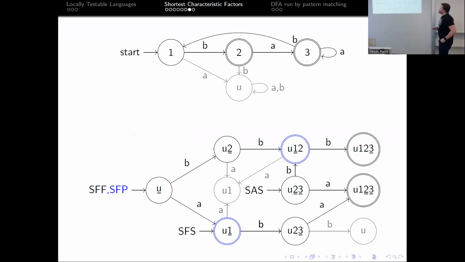So our construction will look something like this. I will explain how it will work. So we have again the example of the automaton. For that, we added a useless state and put all the missing transitions into that state. Now, for example, forbidden factors, we said for all states, there has to be a path that goes to a useless state, and at least one of them must reach the useless state only at its end. So the idea here will be we're gonna modify the parser construction. And we're gonna add some additional information into each node, which is that some states might have some sort of mark.